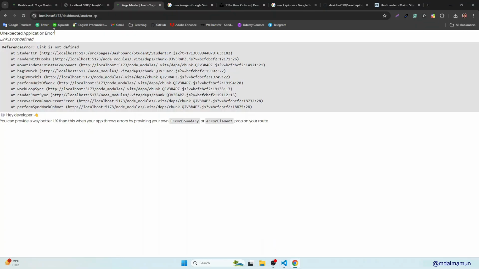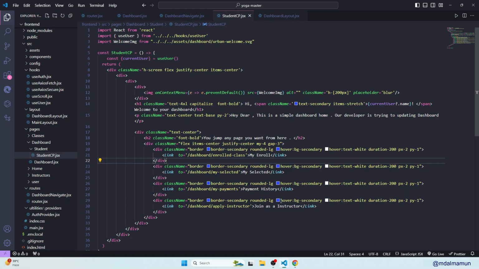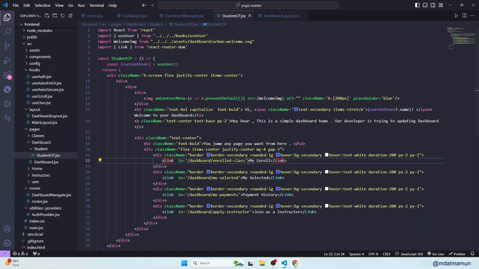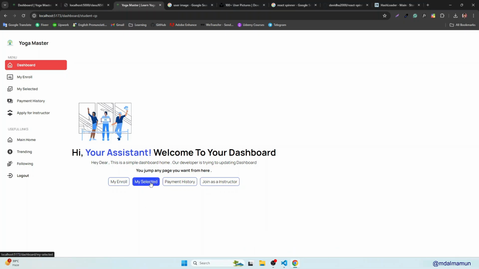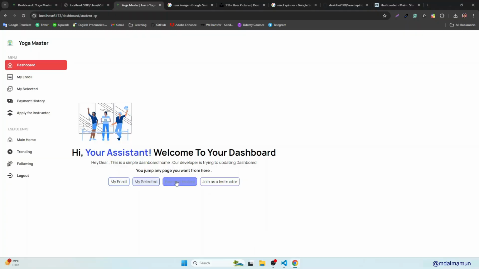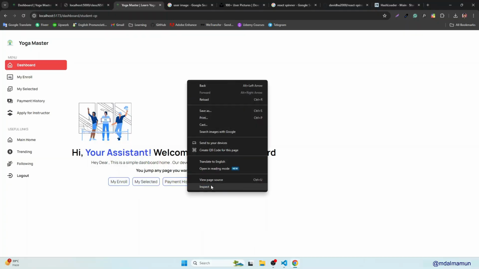So if you check, let me import the Link component, then it will be showing. Look, we will have something like this, that is here the menu, my enroll, my selected, and this menu is showing here. Actually this way, it's actually redirecting to a specific path. We are just doing this menu. You can just design this page based on your demand.